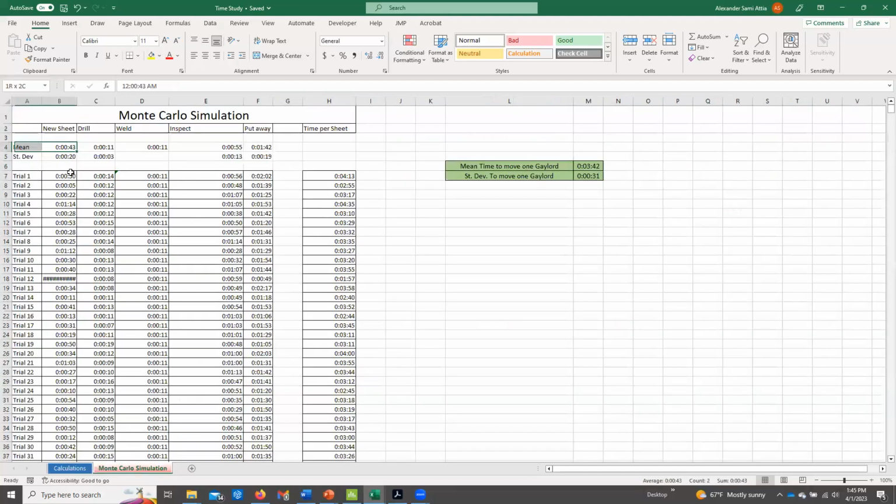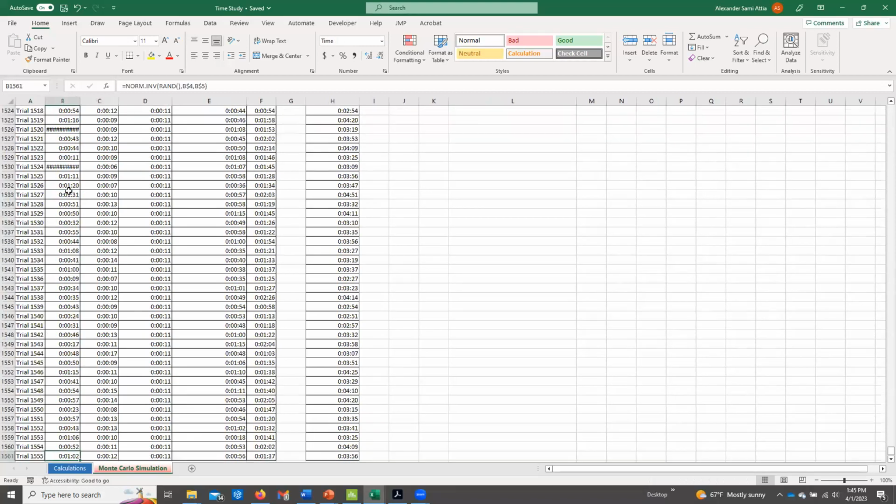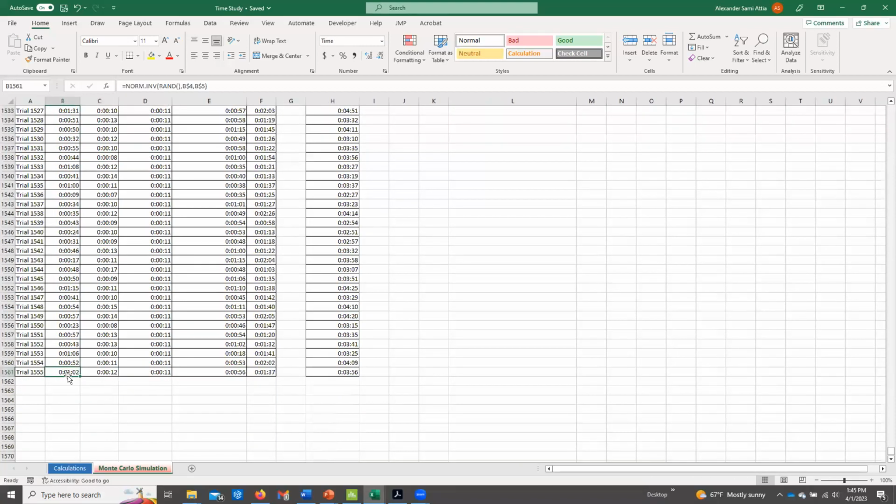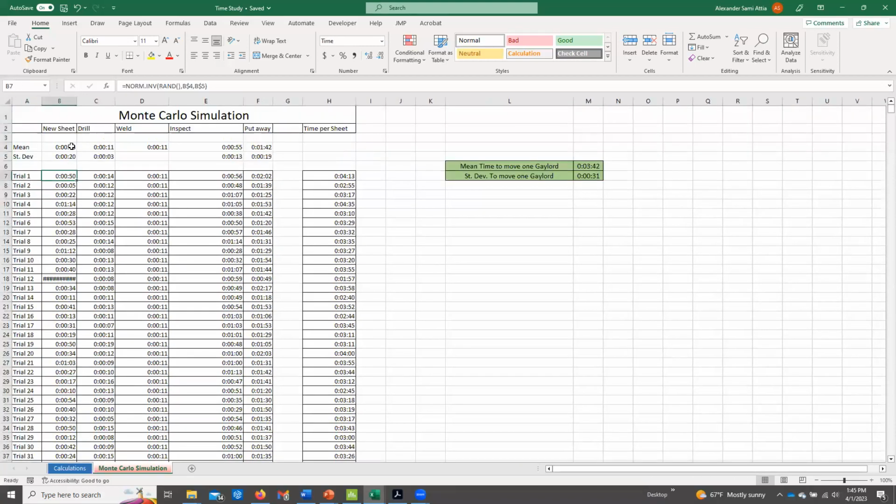I did sampling. I know that the sheet requires a mean of 43 seconds and standard deviation of 20, and I started to sample a lot of samples, almost 1,555 for some reason. Then for the drilling, I have the distribution and I sampled a lot, 1,500. I can go to 2,000, 5,000, 10,000, whatever until your data stabilizes, and I'm going to show you in a second when to stop.